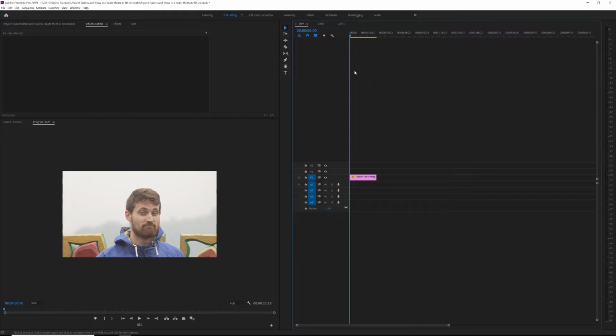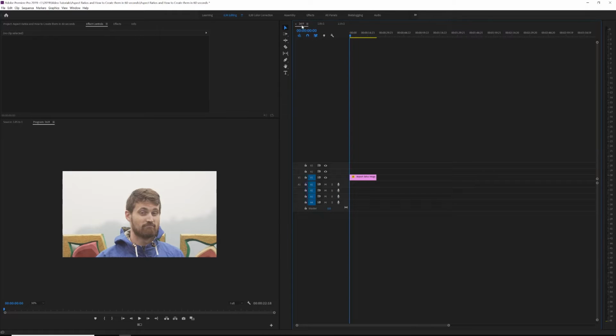So aspect ratios, the ratio of the height to the width of any film or screen, whether that's 1.85, 2.35, or anything, it all depends on the film, the scene, the shot, and the vibe that you are going for. Now I'm gonna go over a few of them and I'm gonna teach you how to create them in Premiere Pro. So we're gonna be working with 3 different aspect ratios.